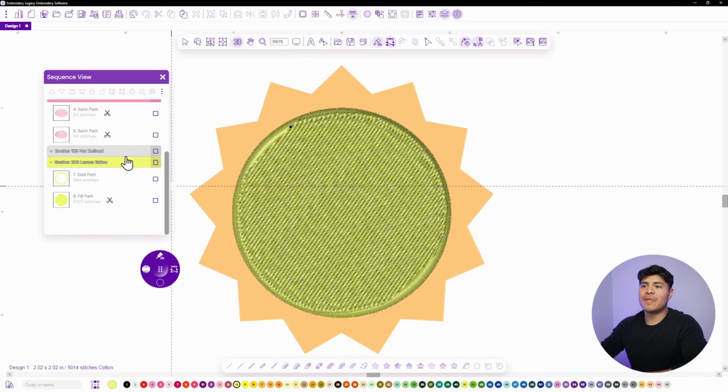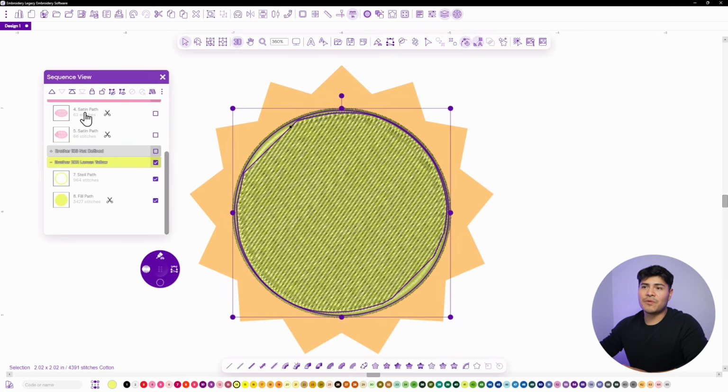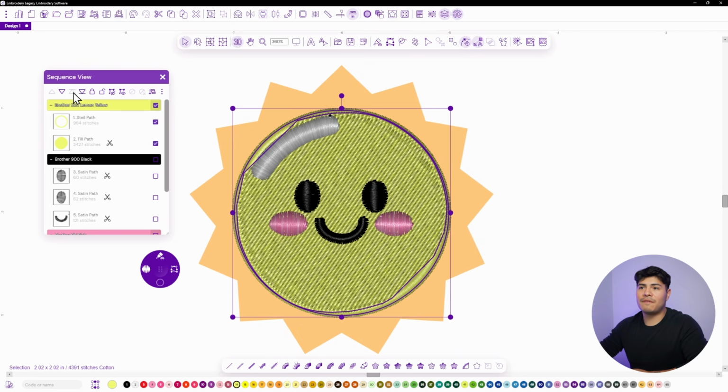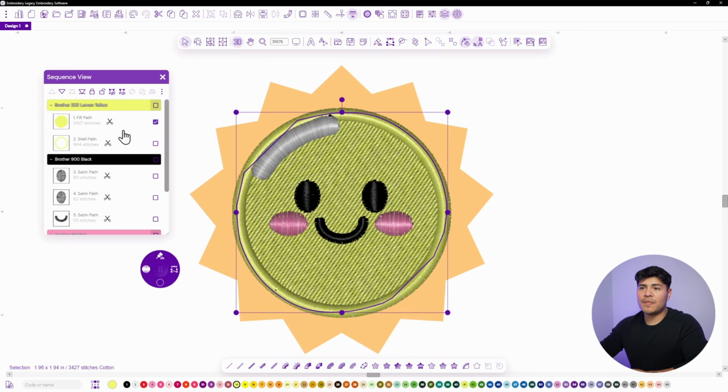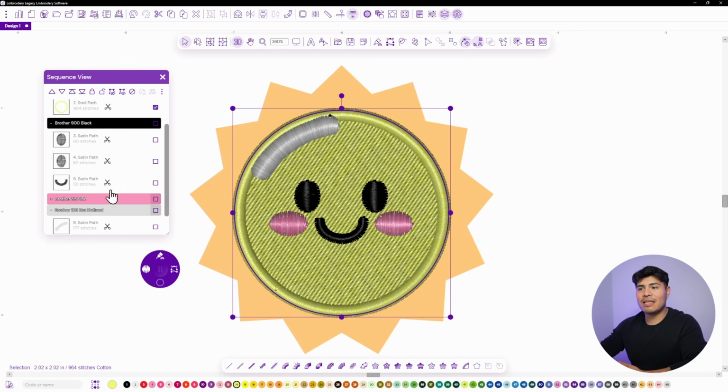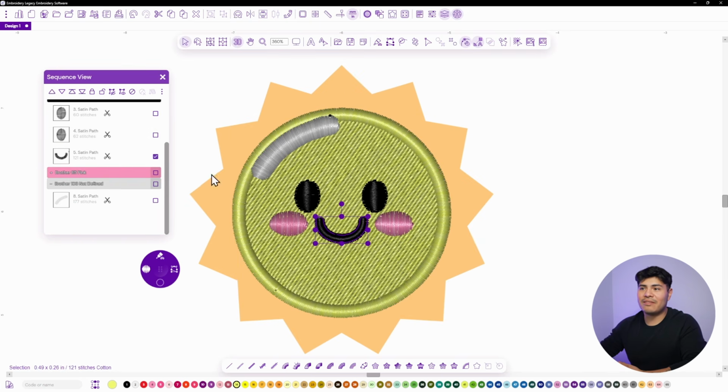That is the fill. Now we do have to change the layers. So let's grab this yellow in our sequence view, and then let's bring it all the way to the top. If you click this button up here, it's going to bring it all the way back. But there are certain sections in this design that are not in the right place. So let's just modify them right now. This fill path should be all the way to the top. So I'm going to drag it and just drop it at the beginning, because in the sequence view, this is going to stitch out first, the fill, then it's going to do the outline, and then at this point, it is going to do all of the little details, but we still have the rays of the sun, so we're going to work on that next.